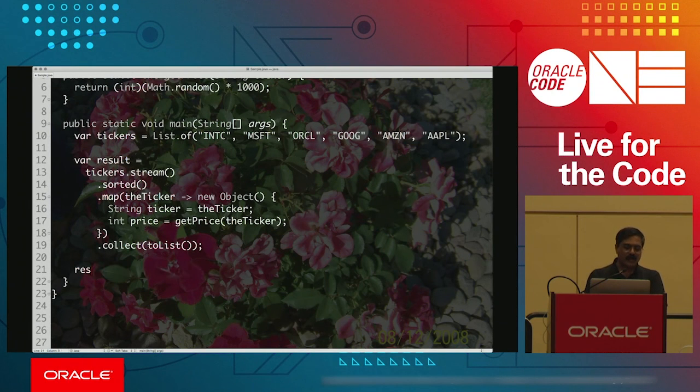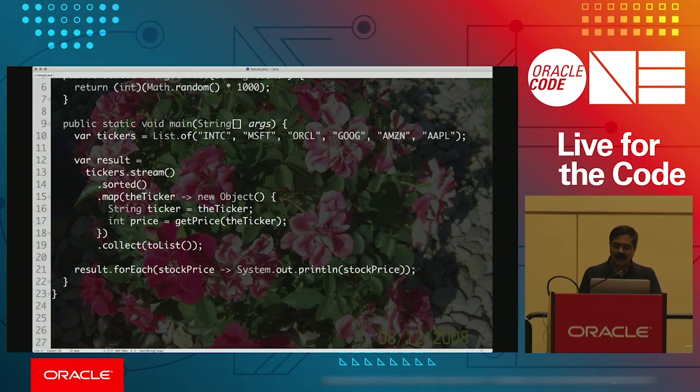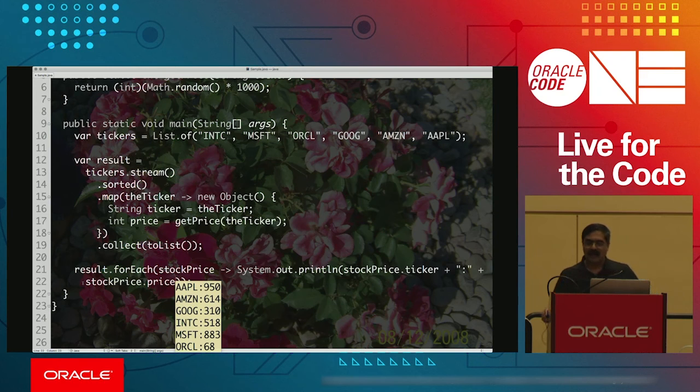So for example, I can say result dot for each right here. And then I can say over here, let's say stock price, or whatever the stock price is, using type inference one more time. And I'm going to now go ahead and output a stock price right here. Let's take baby steps right now. We'll come back to that. Well, that's some object, but I really want to get stock price dot ticker. Notice all of a sudden, I'm able to get the value out of it. And then I can say plus, maybe a little colon, and then a plus again. And then we can say stock price dot price. And now the compiler is like, I'll work with you.